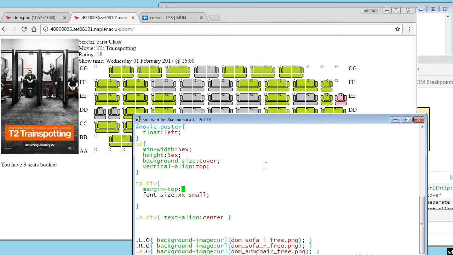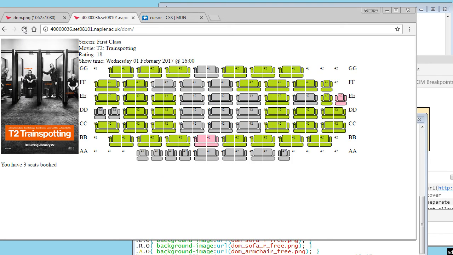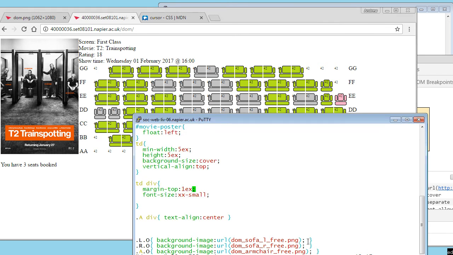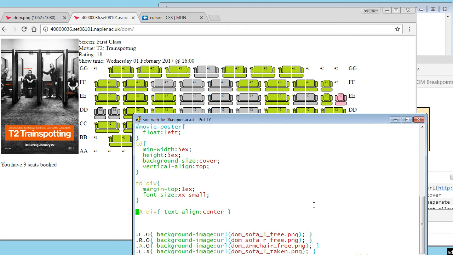Margin top, let's go for a fraction of an x. Let's try 1x. So that's 1x space between the top of that div and the TD it's in. Okay, that's not bad. I could perhaps bring it down a little bit. I quite like where that is. Okay, so this guy is being left aligned. This guy's being centered, so that one I don't want to change particularly. This one here on the left sofa, I want that to be right aligned. Okay, so that was my rule for an A. Let's yank and paste. If it is a left sofa, then I want the text align to be right.